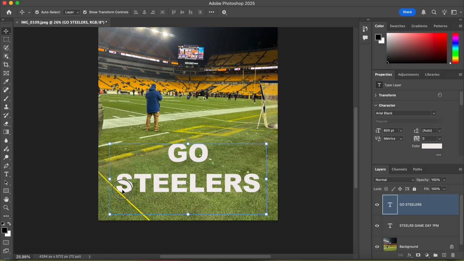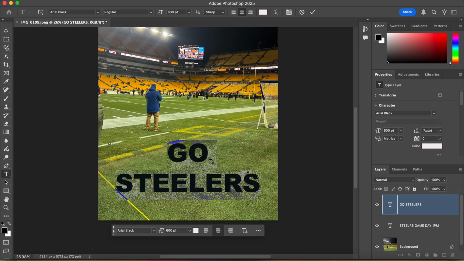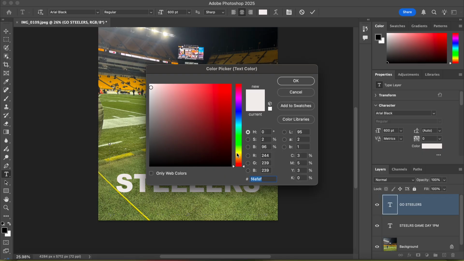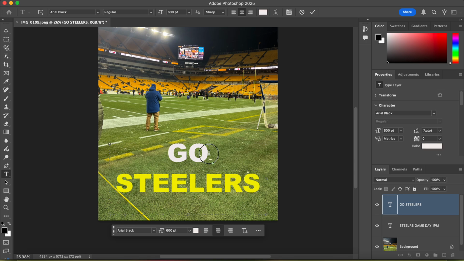And then I'm going to highlight just the bottom here and click the color box. And I'm going to go to yellows and use up in here so it's more of a gold and hit OK. And then I'm going to highlight my Go.